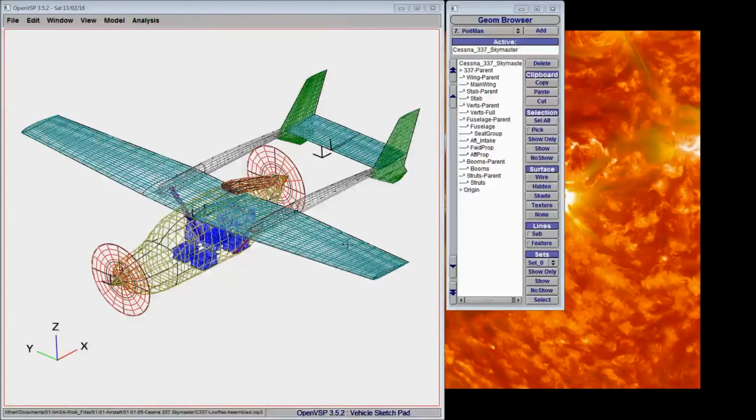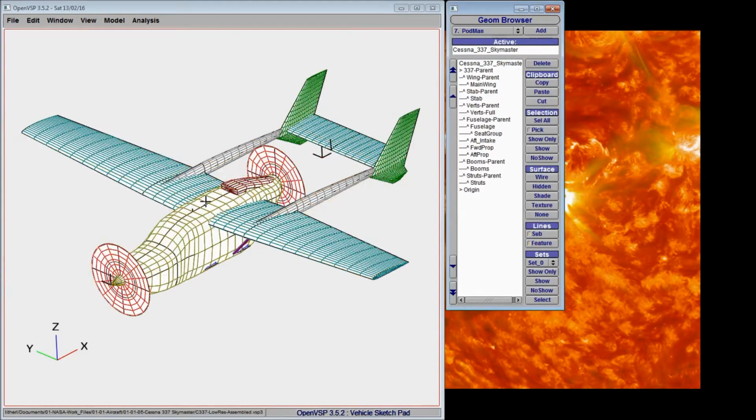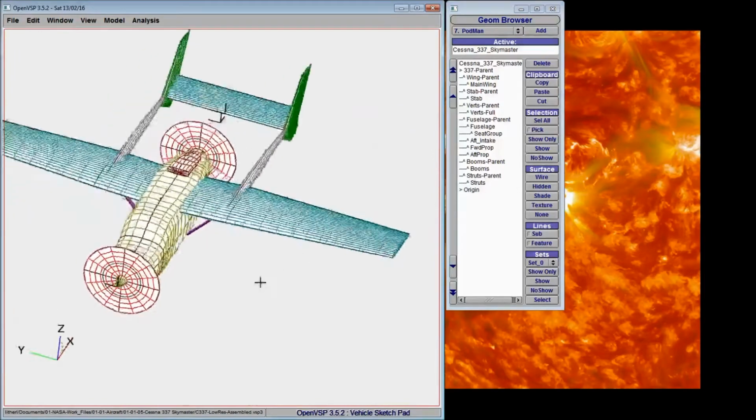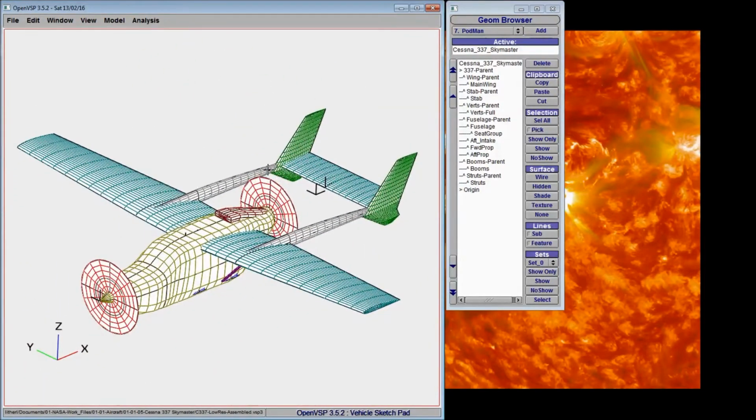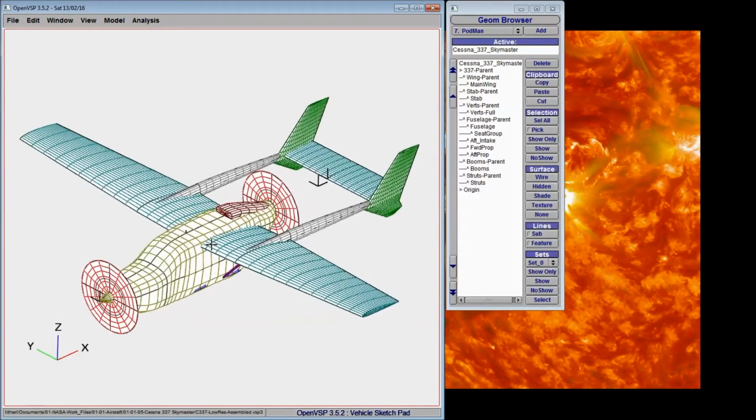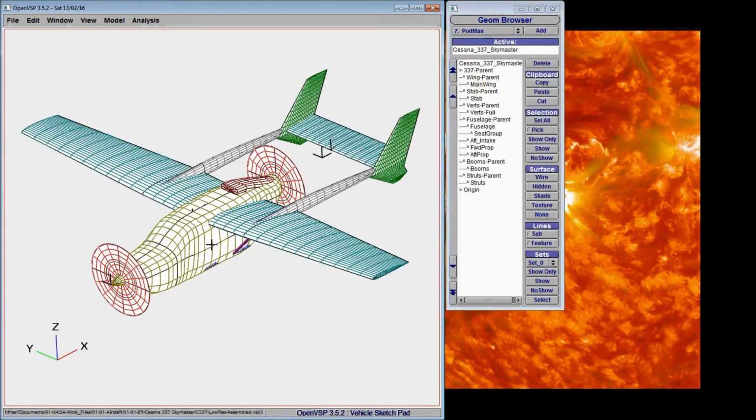Now, another way to visualize these models is to change the surface representation. So if we go from wireframe to hidden, you can see that hidden is actually just a wireframe with a non-transparency to it. So each of the cells that you can see here are filled with white. So you still maintain a three-dimensional surface of your model, but you can still see the cross-section and wireframe information throughout the model. And that's handy for identifying problem areas or for showing the wireframe on a model for a document without having all the clutter in the background.